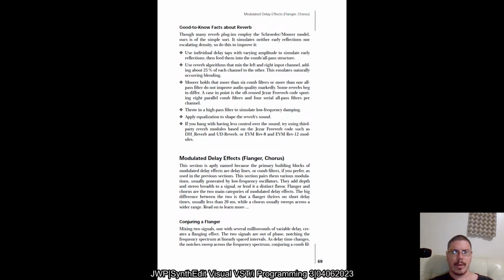Apply equalization to shape the reverb sound. If you can live with having less control over the sound, try using third-party reverb modules based on the JCP reverb code, such as DH Reverb, UD Reverb, EVM Rev 8, EVM Rev 12 modules.